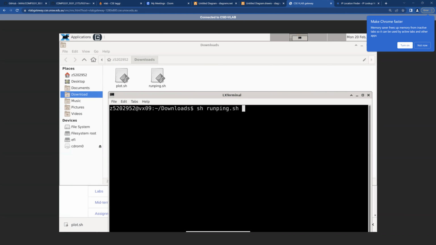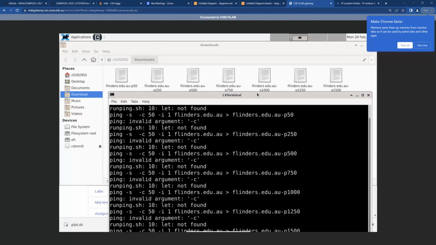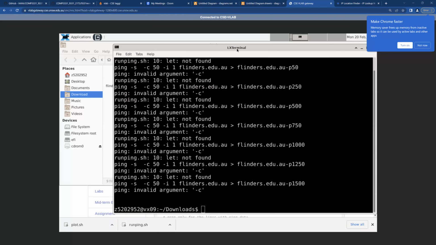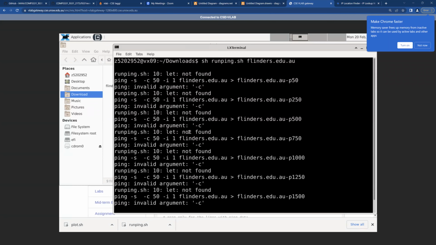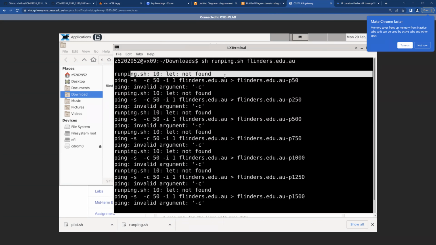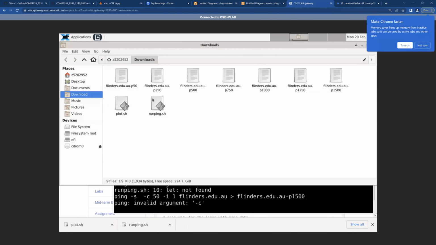The format of it is to add the website name like flinders.edu.au. So you can see this one, not found, invalid argument. Let me check.